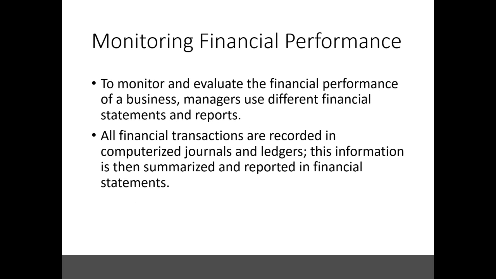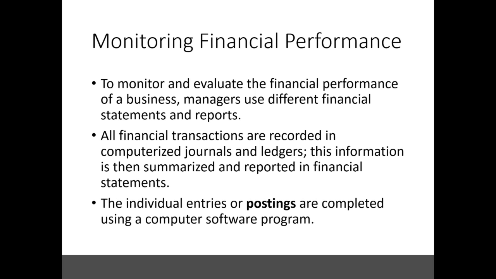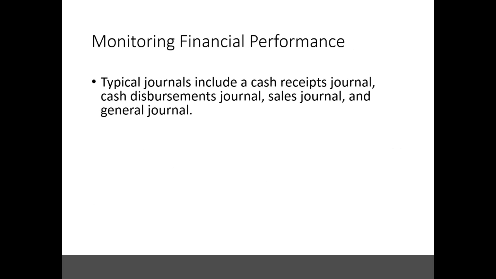There are different financial statements and reports you can use to monitor and evaluate where you are. Again, you have journals, you have ledgers, and this shows the oldness of the book, that the programs can be computerized sometimes. But there are individual entries that you put into your computer program about your business, and those are called postings. And so you're posting the different financial transactions.